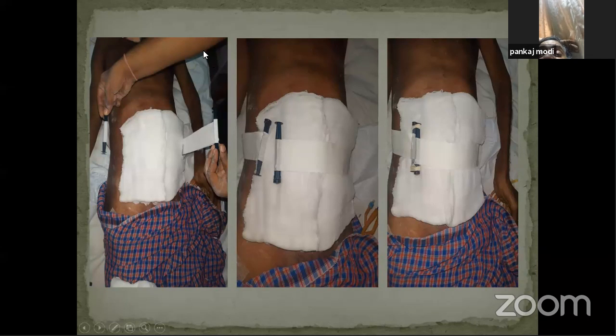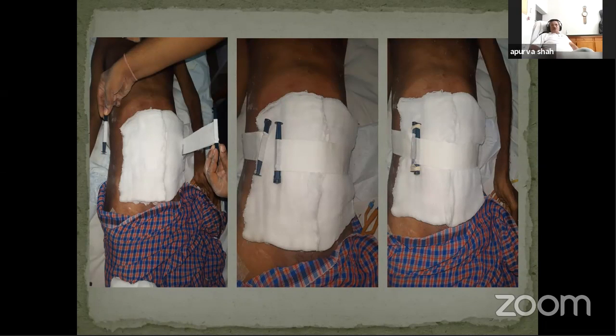Apurva must be wanting to say something. No, the first thing is not a gauze piece. You should be putting in a Vaseline gauze piece so that it does not stick, because this dressing we use mainly only for fecal fistulas or intracutaneous fistula where the exudate is very high. More than exudate, it causes skin excoriation. In a routine burst abdomen, the skin is not going to be excoriated by the ascitic fluid or the peritoneal fluid. So in that case, you can put a simple layer dressing. You don't need to stick all these things.